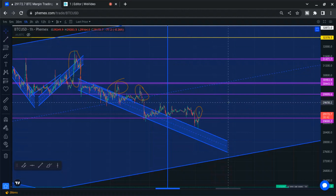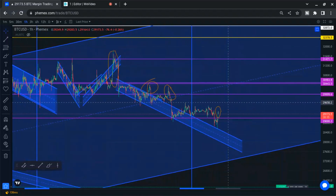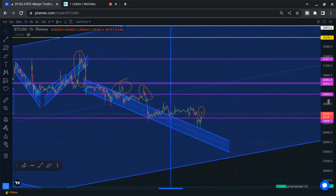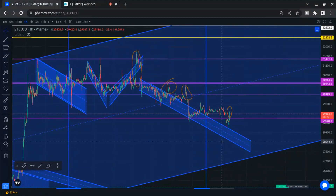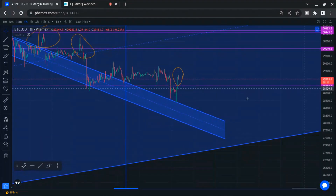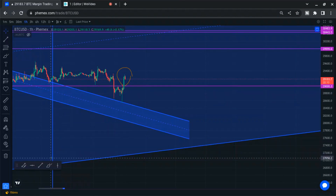Bitcoin has basically been going up for seven months in a bear market. So it's actually unhealthy to keep going up and up, even though that's what it's been doing. It's probably due just for a correction. I don't want to get too far ahead of myself — I can't say it's coming all the way back down to 26,000. Just recently, in the last 12 hours, it has wicked down and bounced directly off the top of that little channel. So that could happen again.